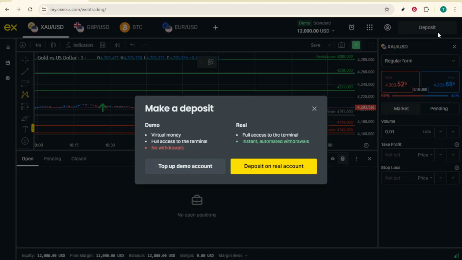Now configure the account. For currency, choose USC, which stands for US cent, so your balance will be denominated in cents. For example, $1 appears as 100 USC. Next, select your trading platform, MetaTrader 4 or MetaTrader 5. MT4 is widely used and straightforward. MT5 is newer with additional features and instruments. Either is fine. Pick the one you prefer or the one your tools support.